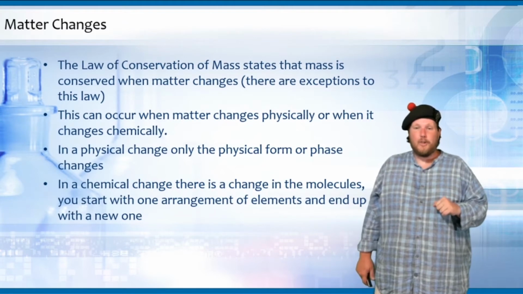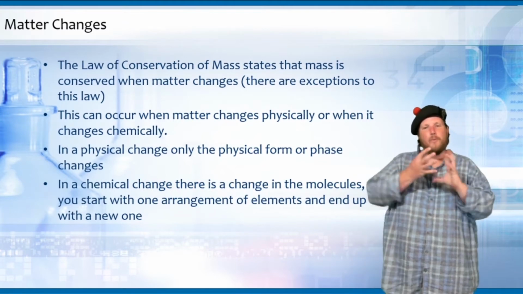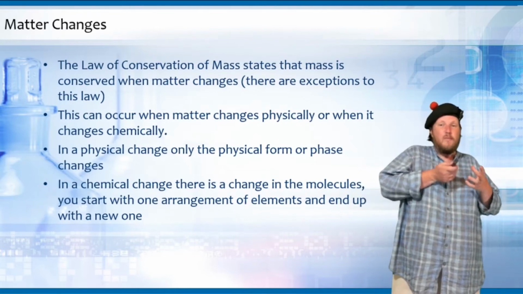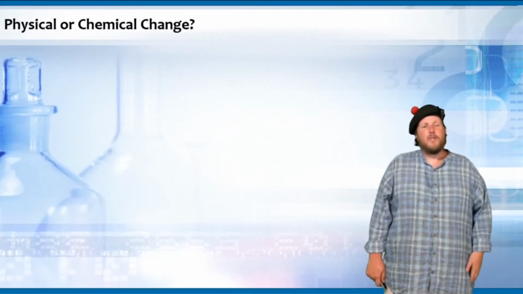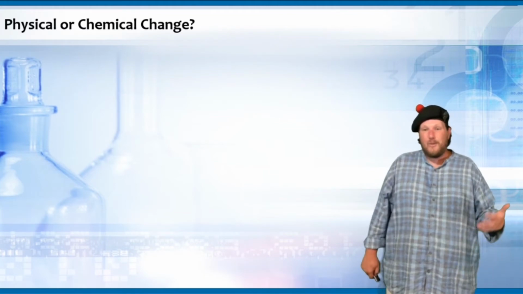In a chemical change, there's a change in the molecules and how they're rearranged. So things get rearranged and put back together in a different way and end up with a new molecule or new compounds. So let's talk about physical or chemical changes. I want you to answer whether each of these is a physical or chemical change as we go, and then I'll tell you what I think.